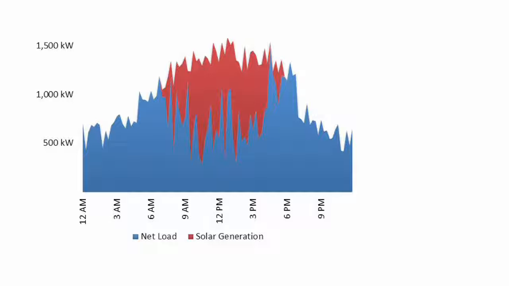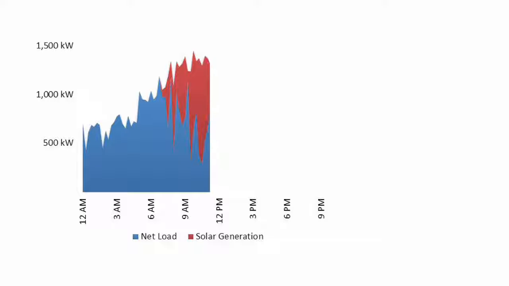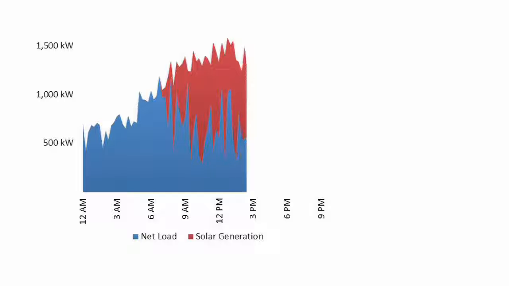The red area on the load curve shows the solar generation during the course of the day. The solar panels don't generate anything at night, but as the sun rises in the morning at 6:30 a.m., it starts to generate a little. As the day wears on, it produces more and more and peaks out at about its 1100 kW rating. The generation will dip whenever a cloud passes over, but generally the system produces during the day.